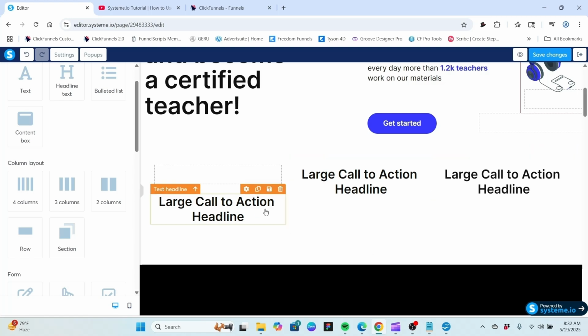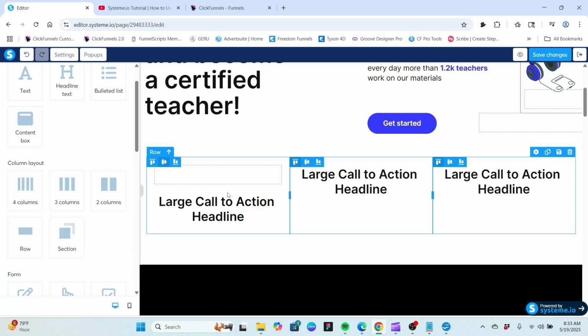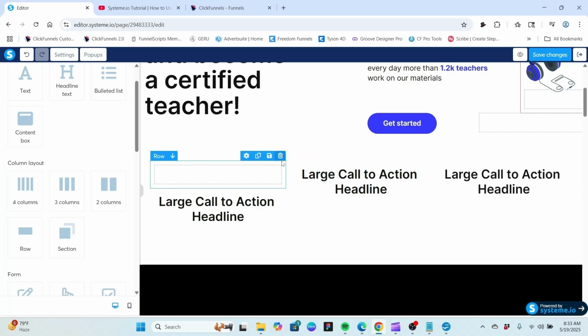When we do this, you see how we have a row here, and we got a row there.